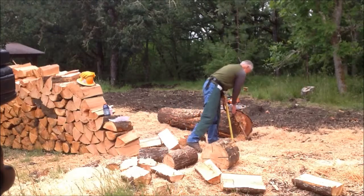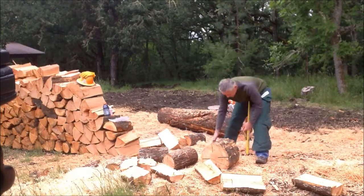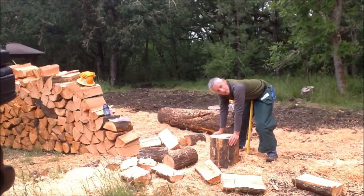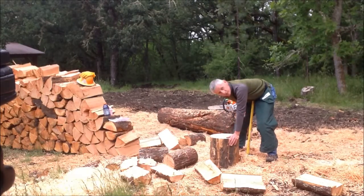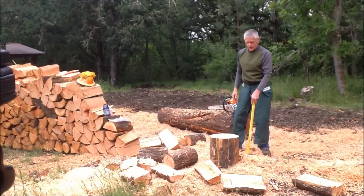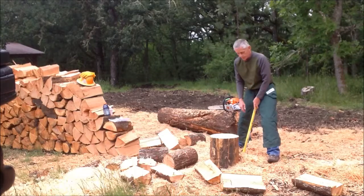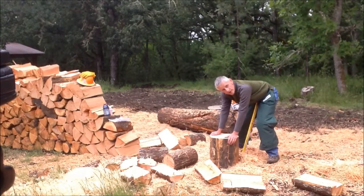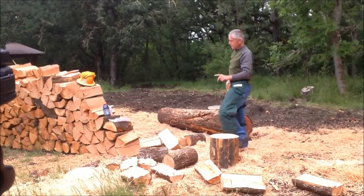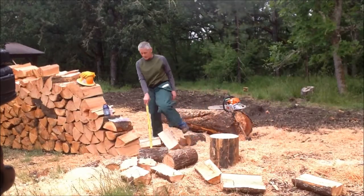Number 2 is use a maul when you're splitting. You get out here and you're whacking away, and half the job of cutting firewood is you're always bending over. You notice what I did when I bent over to pick this wood up? Look what's supporting me. It's amazing how much energy you save using that maul as a fulcrum point for your bending over, because it's virtually no energy. This is great. Possibly one of the most important tips I've got to tell you.